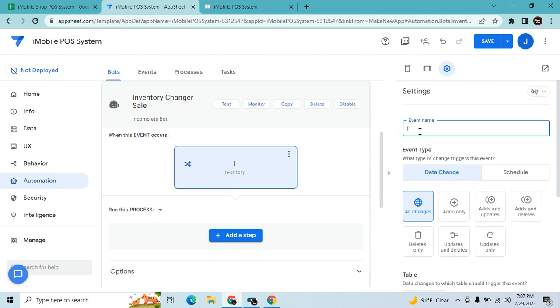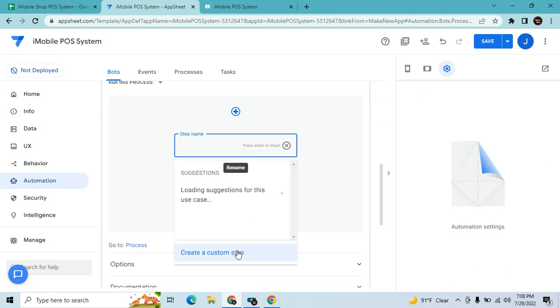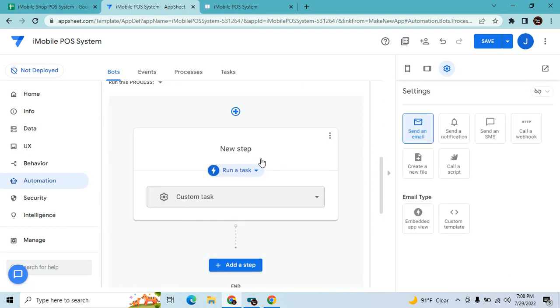Inventory changer. So I will just name it inventory changer sale. So I see it already. Inventory INV sale. So I'm gonna trigger this event during adds only, when we're creating sale.